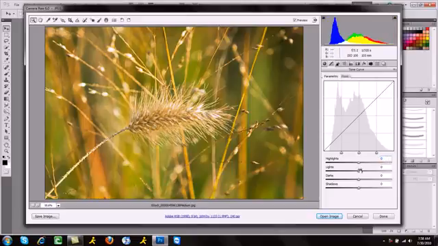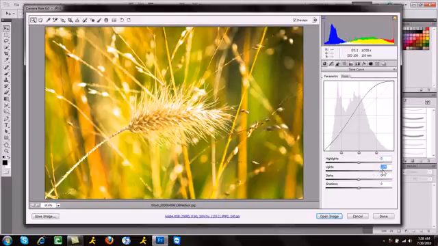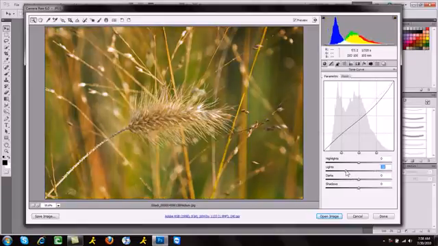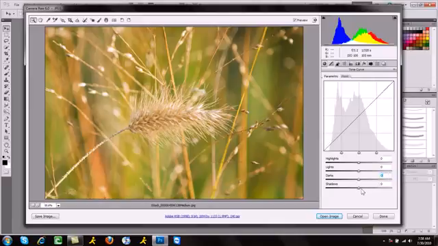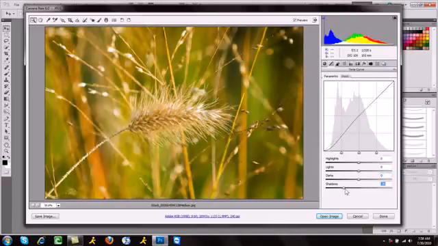Now our lights is another cool option. If we increase this, it gets a lot brighter. It's kind of like our fill light option. If we decrease this, then our exposure of the light kind of goes away. And then our darks and our shadows are pretty much the same thing. Obviously you can decrease this to make the image a lot more of a darker tone, or increase it to get the opposite effect, along with our shadows. So we can get rid of our shadows in a sense and make it a lot more brightened up, or we can increase our shadows.